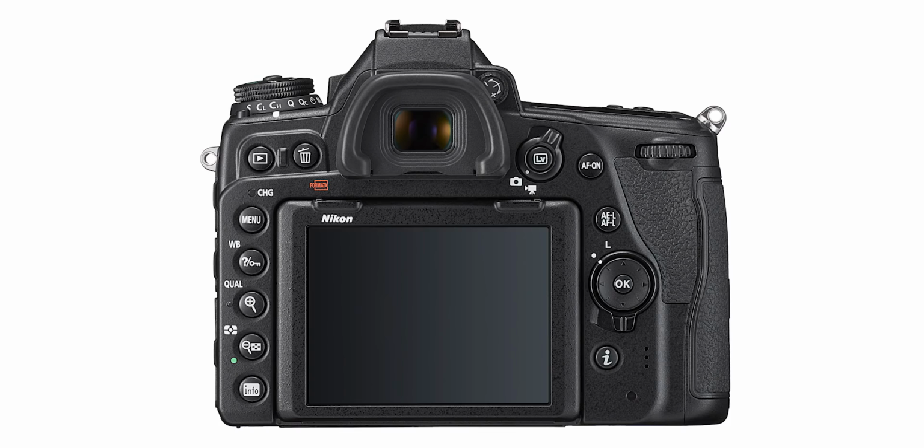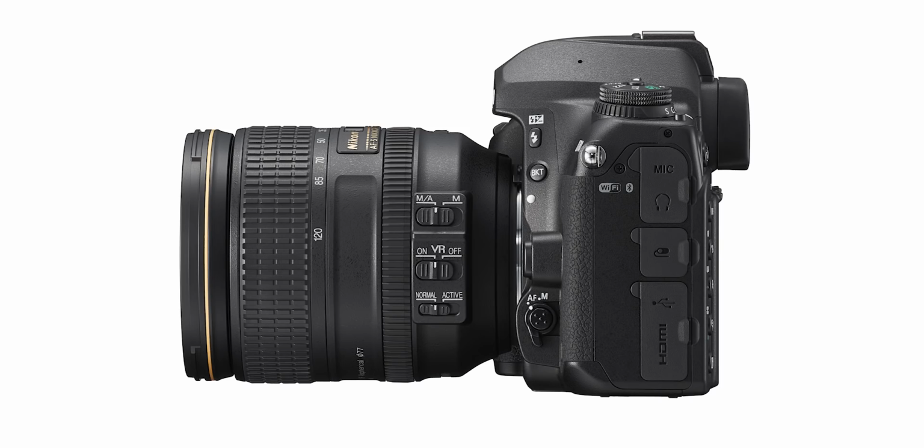Now, if you do need faster shooting, you can throw this into live view, into electronic shutter or silent mode, and you will get up to 12 frames per second, but it's going to come with some limitations, both in image quality, dropping into a 12-bit file, and with focusing and the potential for rolling shutter and things like that. So 7 frames per second is going to be using the optical viewfinder in full DSLR mode at 14-bit RAW files. And again, that's probably plenty for most people, but I do think this camera should be a little bit faster considering it's been almost 6 years. We're dealing with new processors, the same resolution as before, and just overall some big improvements.